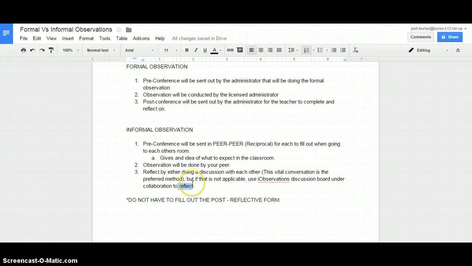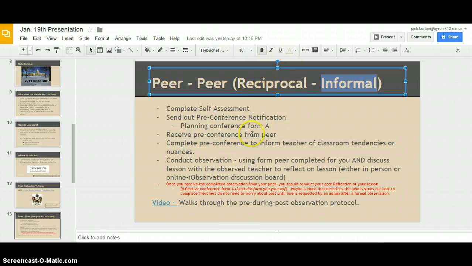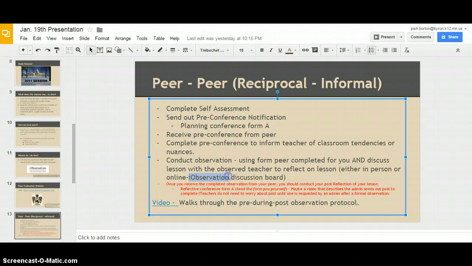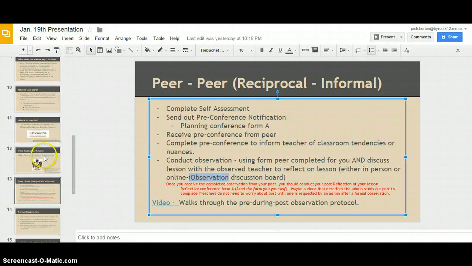Why I'm sending this out to you is to get your guys' view, because on Monday we need to get that sent up. So I want to get your opinion on what you think is needed. When we get back to this January 19th day, does everybody have to complete a post observation in iObservation when it's not necessary? Or does the post observation write-up only need to be completed during your formal years, when it is sent out by your administrator? That's the main question.